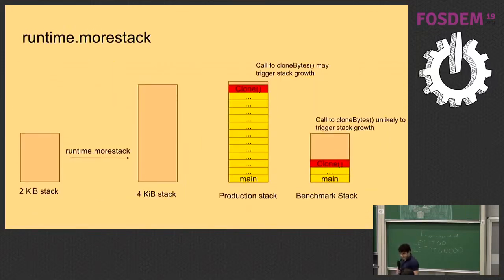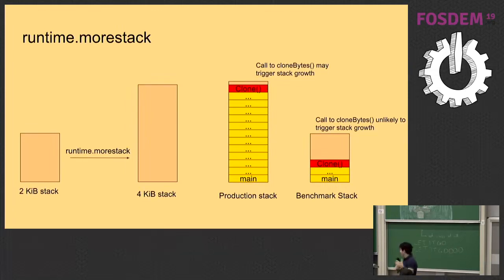And it turns out in Go, every Go routine starts with a 2 kilobyte stack. And then when you call a function, the runtime checks if you have enough room left on the stack to call the function. If you don't, it allocates a new stack, twice as big, copies all the stack frames, and then resumes execution. So our new theory was that in production, our call stack was so deep, and we were right on the edge, that when you called clone, it would push you over the edge, and you'd allocate like a 4 or 8 kilobyte stack, which is expensive.